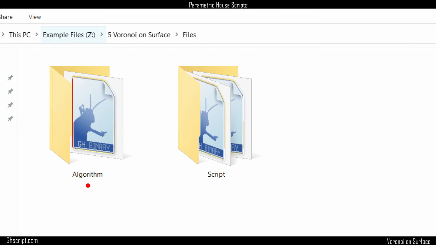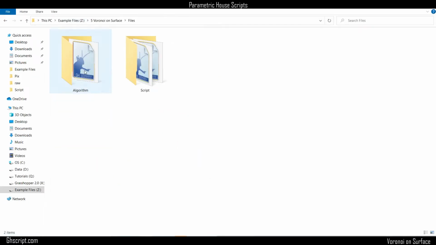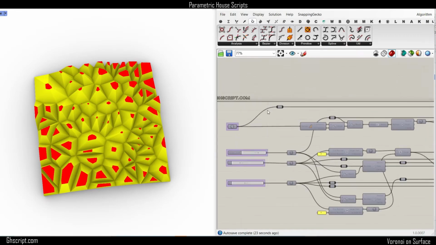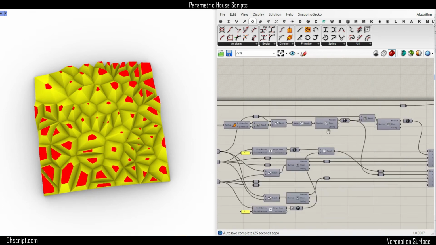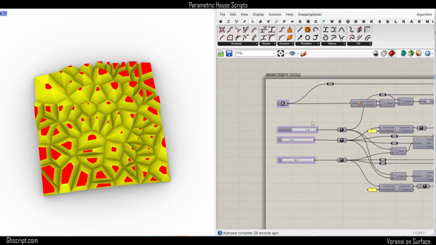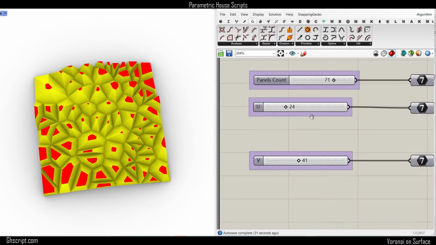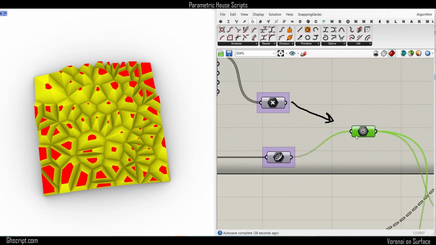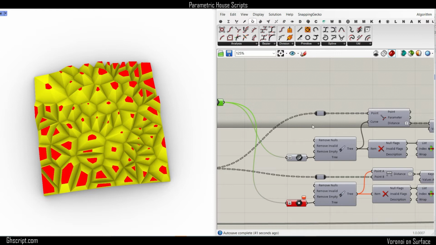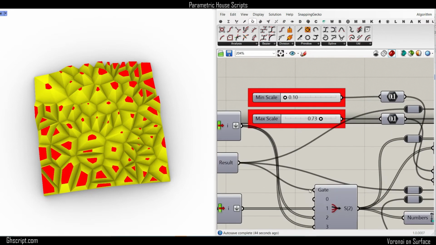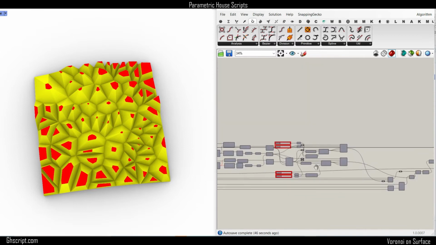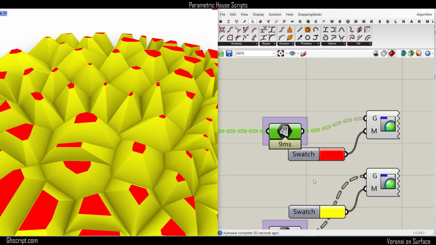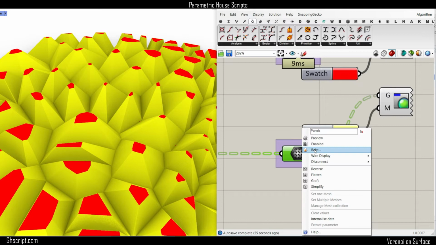If you go to the zip file, you can also find the algorithm. So if I open that in Grasshopper, I will have all the steps we have taken to produce that in Grasshopper. You can also learn it by looking at the components we have used. And as you can see, we have the surface here, the number of count, the UVs. If you want to use a point or a curve attractor, I have put that here so you can connect that to the geometry here, which we switch between them. Also the minimum scale, maximum scale, the minimum depth or maximum depth if you want to. And finally at the end you will have the windows or the openings here as the surface, and also the mesh, which is the cells for the output.